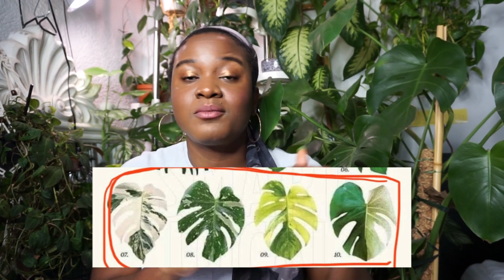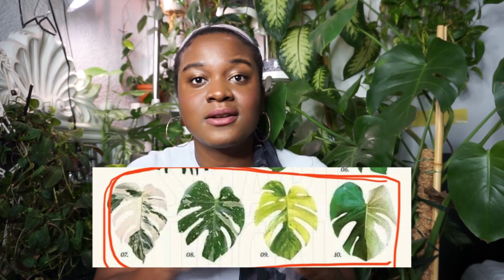As mentioned, the Monstera plants, the Swiss cheese plants, come in two separate varieties. It is either variegated or it's not variegated. And when I mention variegated, it comes in different forms of variegation. You can have a Thai constellation, you can have the Borsigiana Deliciosa variegated, you can have the Aurea, you can have the mint. So there are a few different varieties, including the solid green, that the Monstera plant does come in.